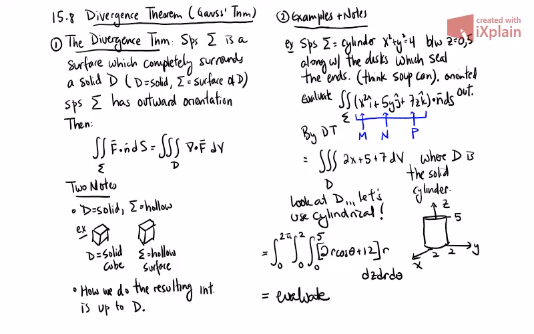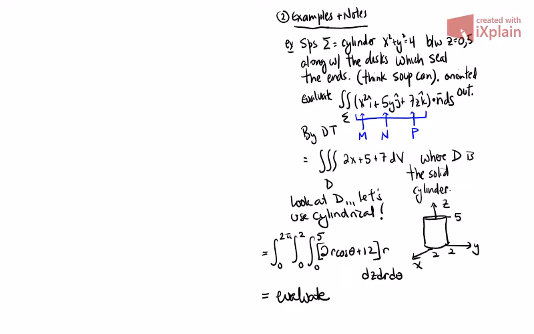So again, this is really nice because it gets rid of all this stuff about having a vector field and a surface which we might have to parameterize, and just shoots it right into a nice triple integral that we can do in rectangular or cylindrical or spherical or whichever method we want to. So let me do some other comments, some other examples, make some notes. So let's say example / note.